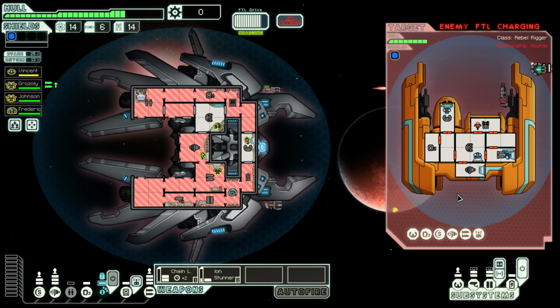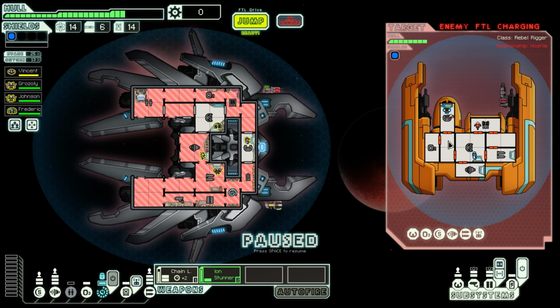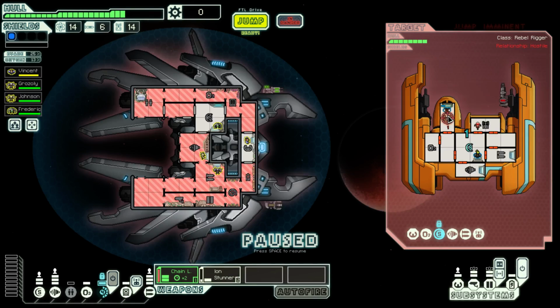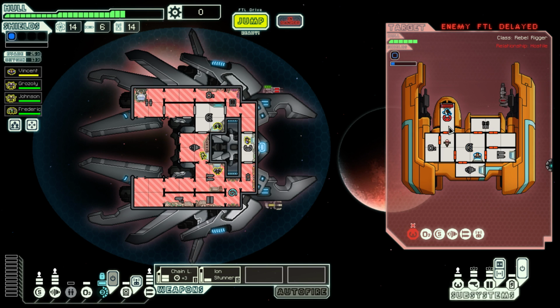I missed, so I'm actually going to shoot here. So the drone actually ate it. But we'll do this. They're going to have to kill him. We've delayed the FTL again. So we're ready to jump. That means they've got to be really close. Okay, so we delayed their jump, which is great, and with the chain lightning or the chain laser, I want it to be chain lightning.